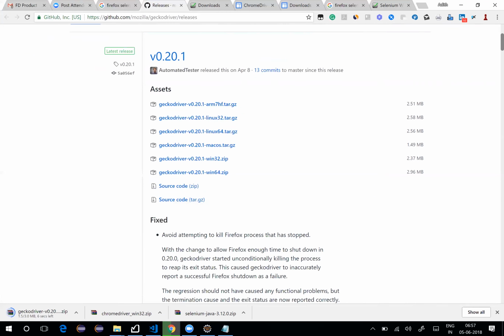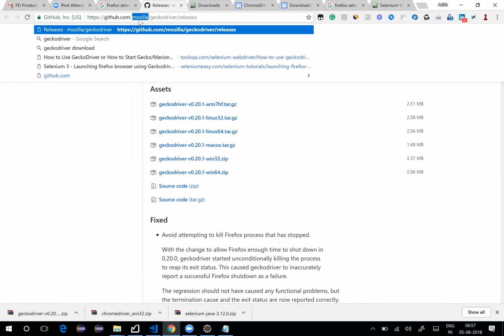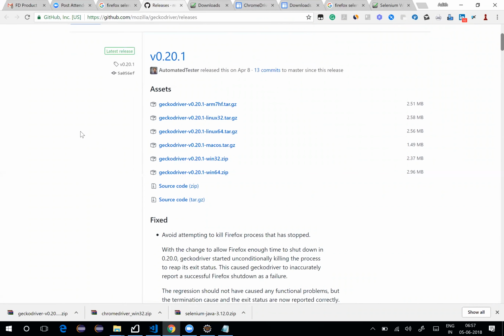Now, what is this Gecko driver doing? What happened eventually? The story was all started by Firefox itself. Then they wanted to separate this as a different team for development. For the driver manufacturing team, they called it Gecko driver. That's where the name changed. And if you see that in the group as well, they're part of Mozilla. Either it is called Gecko driver or Firefox driver, they pretty much do a similar job. Up to version 2.8, we called it the Firefox driver.